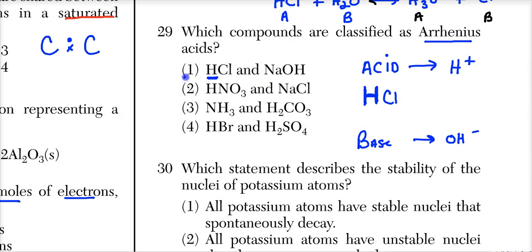So one doesn't make any sense because we have a base there. This is an Arrhenius acid. Yes, this is a salt. There's no hydroxide here. This is not an Arrhenius base or an acid. So we get rid of that. This is an Arrhenius acid, H in front. So choice 4 is your answer. It's the only one that has 2 H's in front, denoting the fact that H pluses come off. And that's the most simplest definition. 29 is 4.